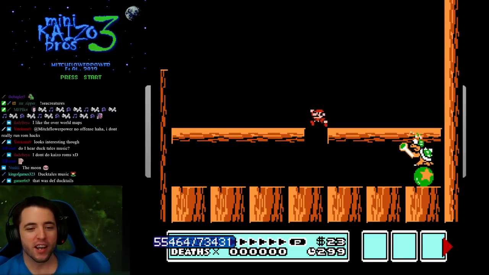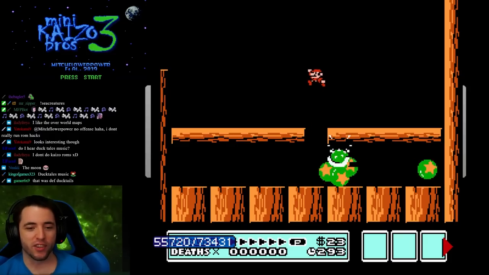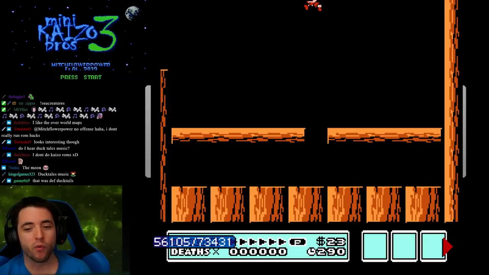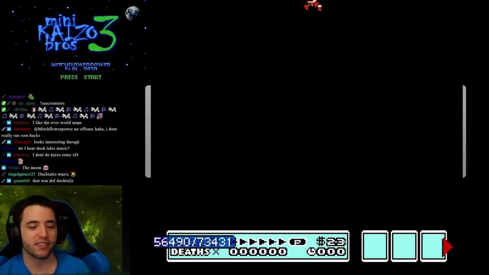Very nice. Remember, when I make levels, I keep the format of mini Kaizo, right? So the levels are supposed to be short and have like maybe two difficult tricks in them. Maybe. Most of the time they have one difficult trick. But that's the way the level's designed, right? That's the way it's all designed. It's mini Kaizo.